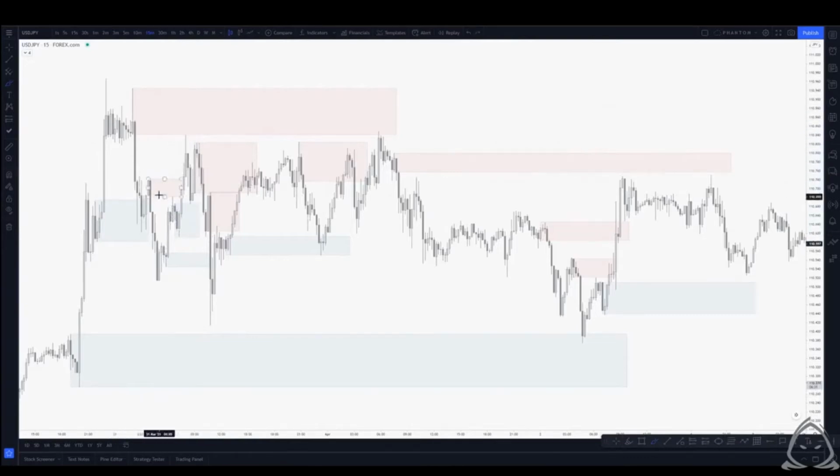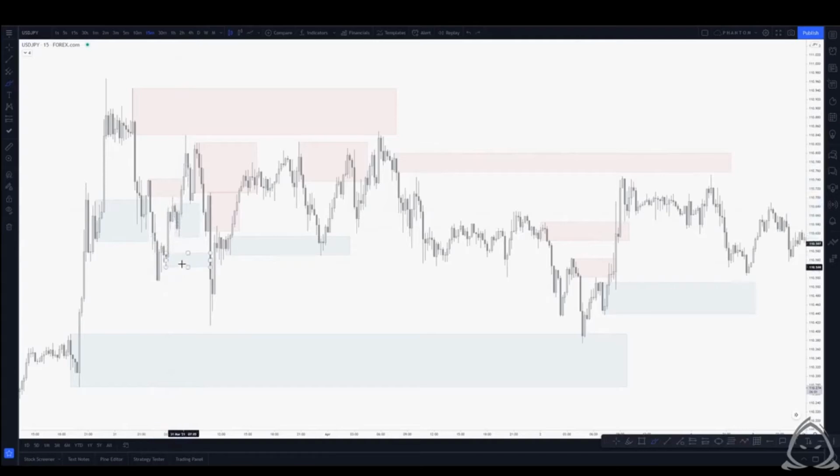And what we can see is when we continue down, we also had this supply zone, this range created supply or pivot supply that we've been able to refine to one candle. When we look at the return to that, we have a V return, and what we can see is price just blows right through it. Leading into that zone, we had this range created demand, which we've been able to refine to a pivot created demand, as well as this range created demand that, again, we've refined to pivot created demand.